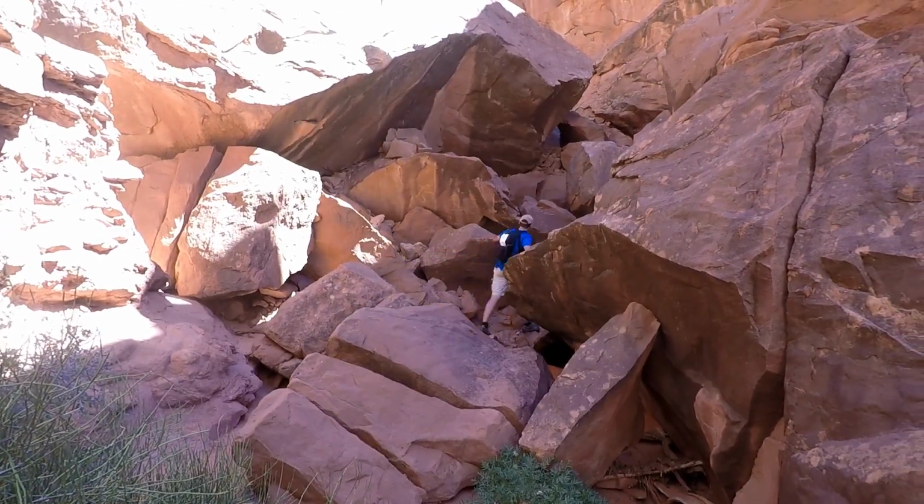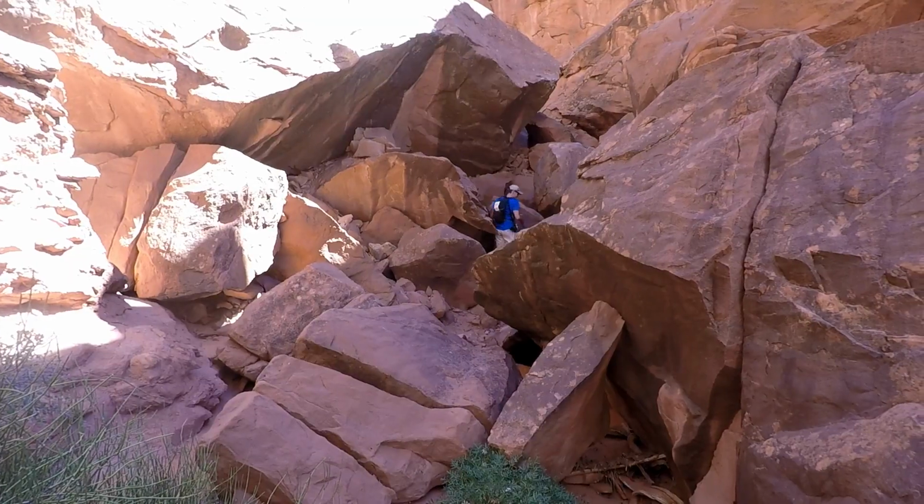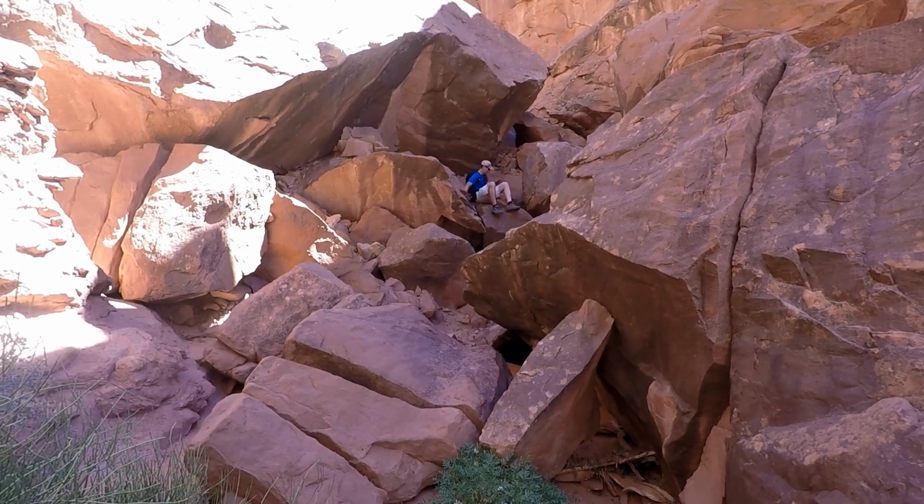So we've been out hiking in the Fiery Furnace now for over 2 hours. We missed one of the guide markers because we're kind of trying to follow the route that you would take with a ranger-led tour. And we missed one, and we ended up going down some dead-end paths. They were awesome. We got to do some scrambling up some boulders, some squeezing through some holes. I don't know if Lindsay would say it was awesome, but I had a really good time. She's probably upset with me over it, but hopefully she appreciates it later.